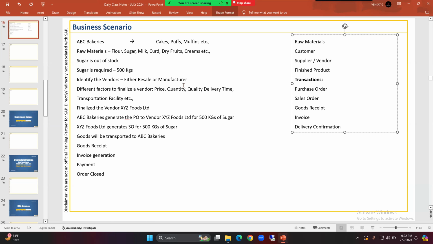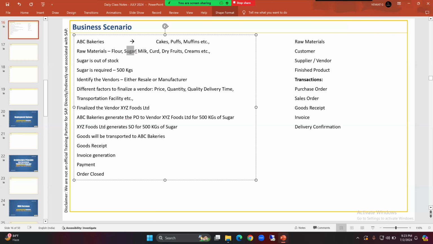Let's say if they are selling that sugar to 1,000 customers, they don't maintain that sugar information 1,000 times. So here, if we want to sell the sugar to 1,000 customers, we just need to maintain the details about that sugar. That's it, the raw material. And we can make multiple transactions out of that based on the number of customers or based on our business volume or whatever it might be. Take any raw material. Those are not very frequently changeable data. We maintain once, but as and when we find some issues like some errors or whatever, we correct them.